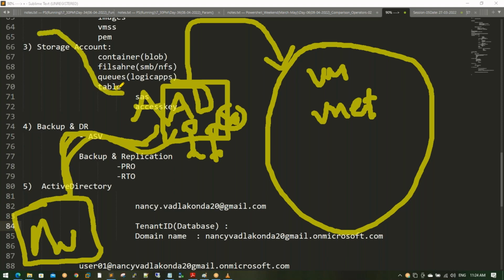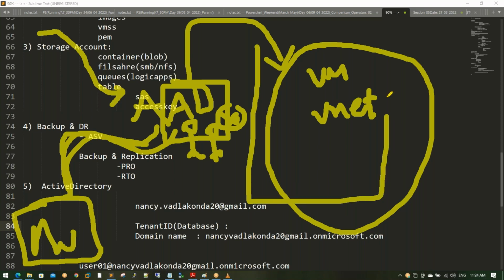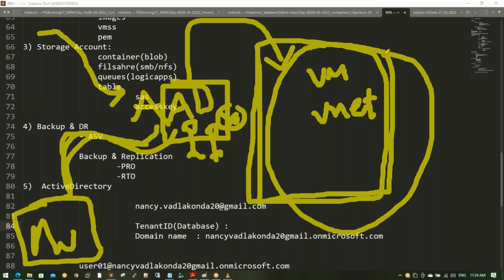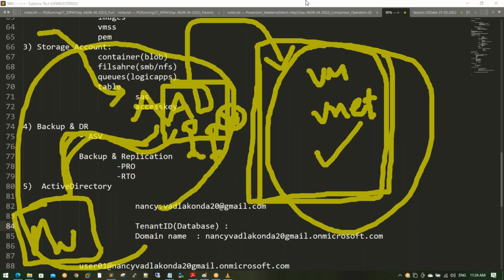And what are guest users? Is it possible to create a custom domain if I have a domain? Yes, everything we will see from Active Directory. So you have to see Active Directory is different, your services are different. Active Directory is simply for whom you are going to provide the permission and how to restrict them. That's all. And how to use the services, and how to manage them by scripts, that is one area. And for whom you are giving the permission, that is another area.